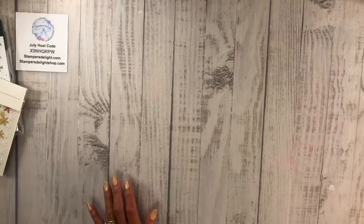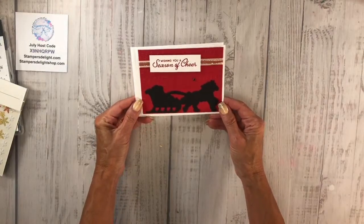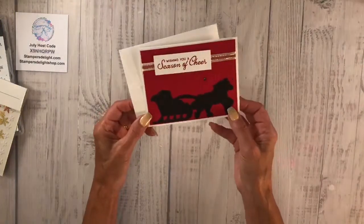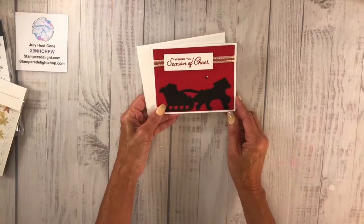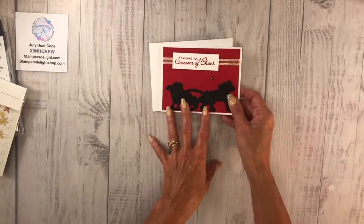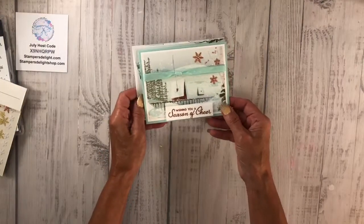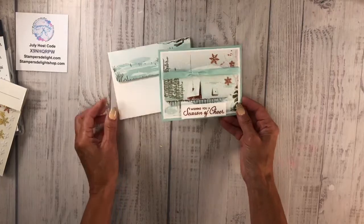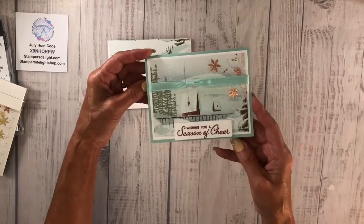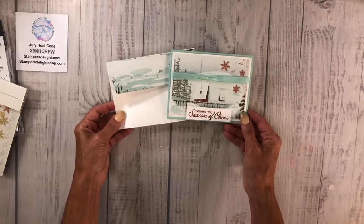Let me show you a couple of samples first. This card is my customer appreciation card. If you order 50 or more from me this month, you'll get a card kit and a downloadable PDF to do this card. You'll get the silhouette already done for you, but you do need the stamps or other stamps to finish it. If you order more than 50 you'll get two of those card kits. Here are some of the cards I played around with — this beautiful paper with pool party ribbon, snowflakes, and festive pearls. Still shots will be on my blog stampersdelight.com when I'm done with the live.